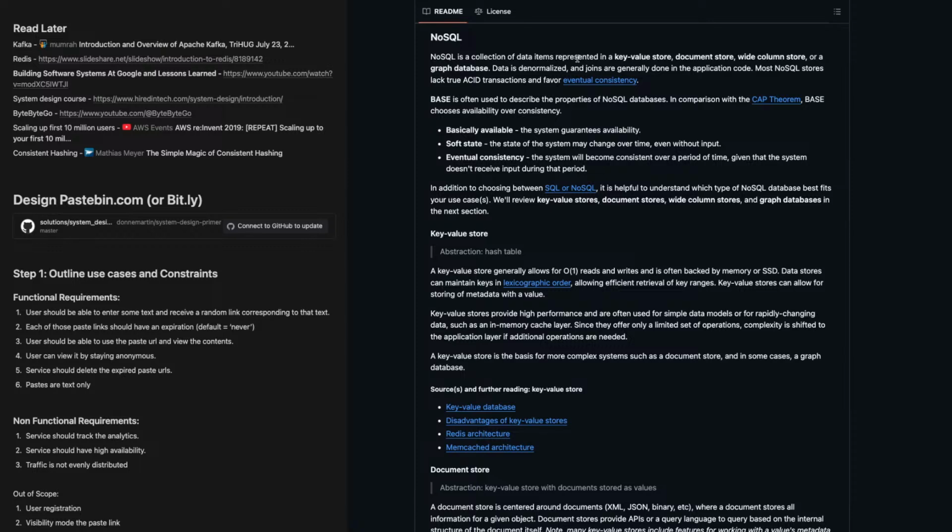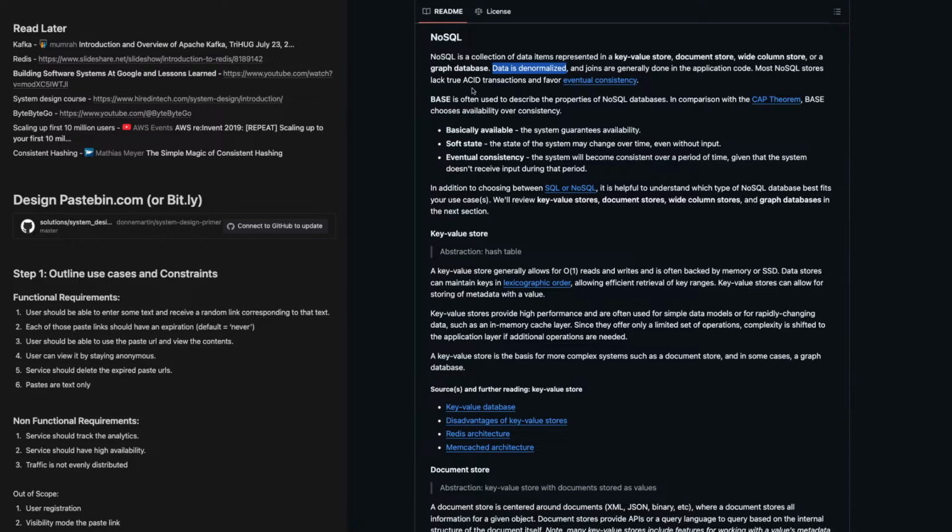NoSQL is a collection of data items represented in a key value store, document store, wide column store, or a graph database. Data is denormalized, since we do not think of joining across multiple tables here, and joins are generally done in the application code. So joins are done in the application layer, not at the database query level.